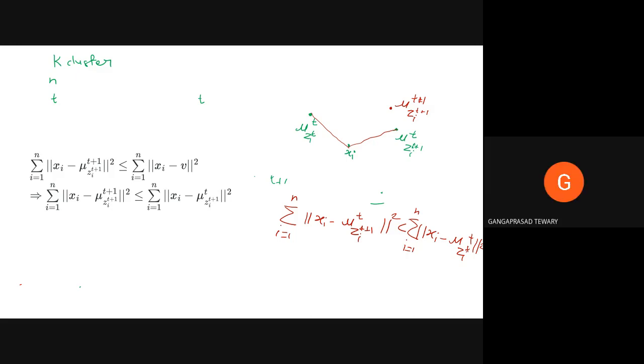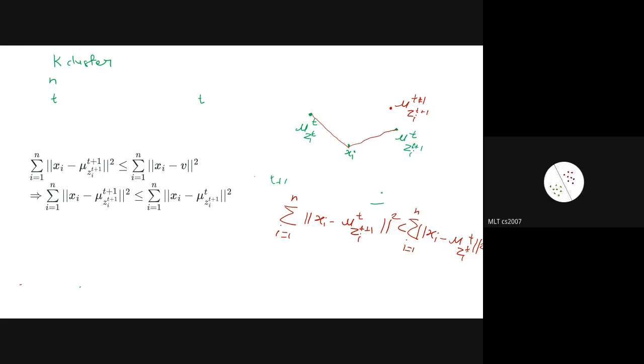Sir, this is the last time I'm asking this question. On the right hand side, where you have written in green color, just on top of that, you have written mu t plus one, z_i t plus one, right? And just now we agreed that in the next iteration, the point will move to the next cluster. So the mean of that cluster is nothing but mu t plus one, right? So again, I'm stuck at that point. Ideally, on the right hand side, on the below part, where you are writing less than or equal to, it should be xi minus mu z_i t plus one, mu to the power t plus one. Why are we not writing t plus one?